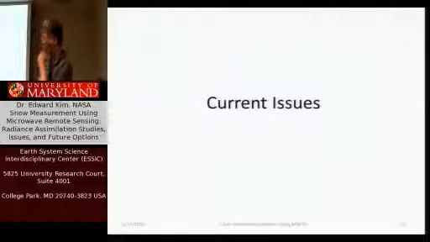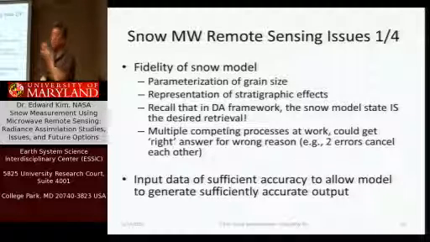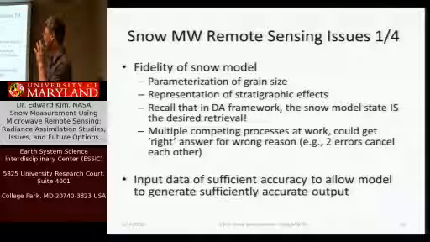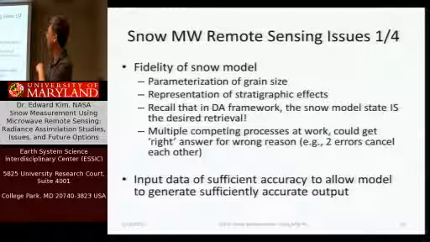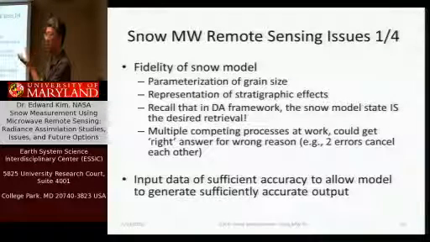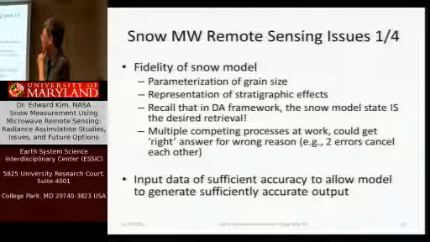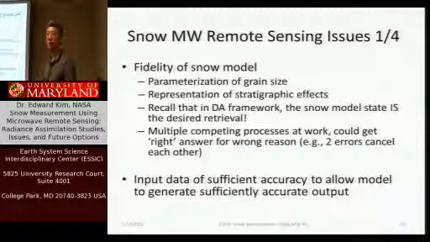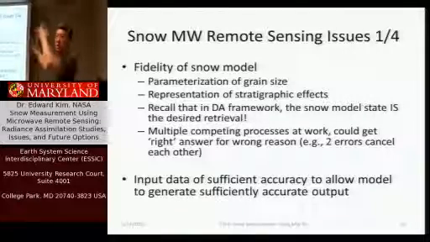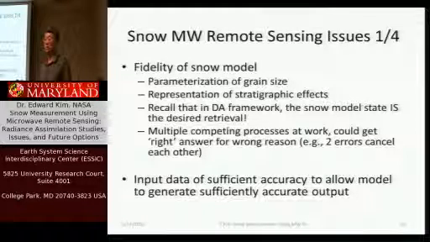So I know I'm running low on time. I'm going to run through some of these pretty fast. This is my own personal take on remaining issues. It's not focused purely on radiance assimilation, although that's one of the major things I was keeping in mind. I would say the fidelity of the snow models is one of the key areas of our current limitations. And it's hard to separate that from having input data that's of sufficient quality to be able to drive the models. I mean, what good is it if you have this great, sophisticated snow model, but you don't have the data to actually take advantage of those features?